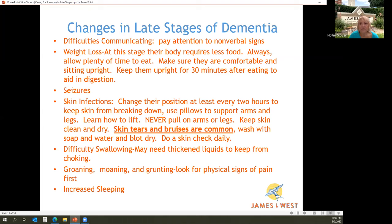Now, here's how you can tell if somebody is beginning to have problems with swallowing. The way that it will usually show up is it sounds like they're clearing their throat after each bite or drink. And it may be something as subtle as that, and that's a reflex. That's their body. We would do the same thing, where we might really cough to try to get that food back up. Their body may just do a little cough, and you'll hear it after every bite or after every drink. That tells you right there they're having an issue swallowing.